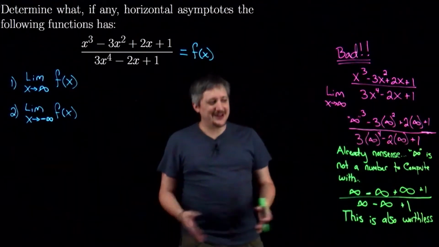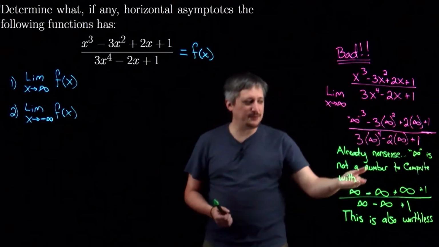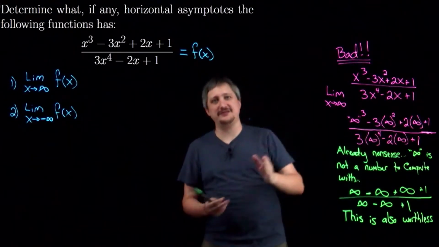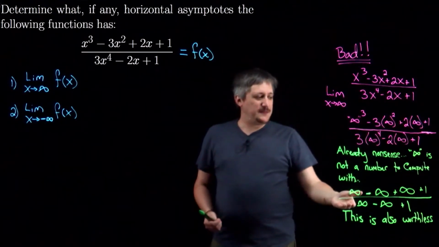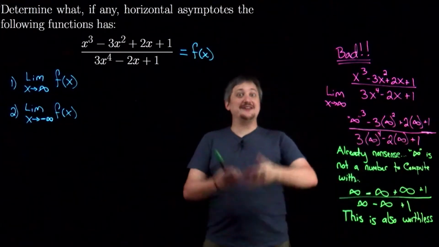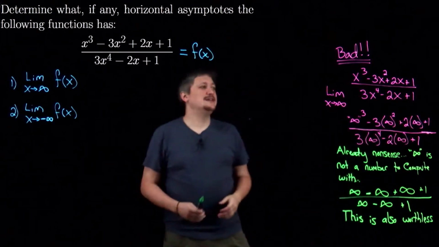And I'll even go one more step with you. Even if somehow this were all like infinity plus infinity plus infinity plus 1, you could say they're all positive, they're all going the same way, it's still infinitely large. You would still end up with something infinitely large divided by something infinitely large, and that is also indeterminate. And so that is also not useful, okay?